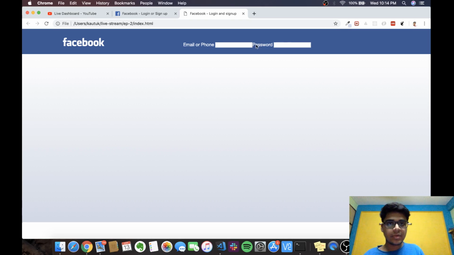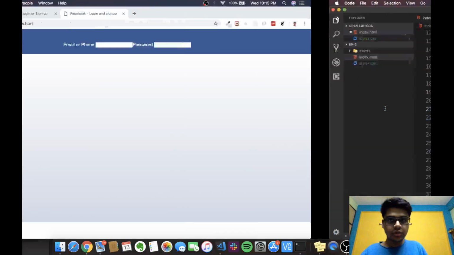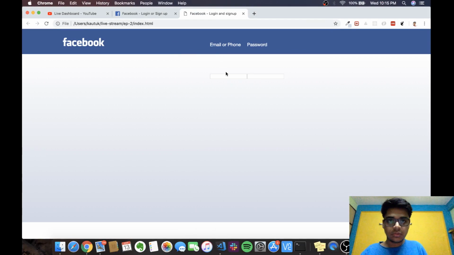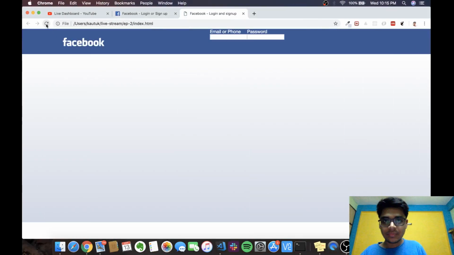So as you can see, these are coming side by side already, but the issue is they are not coming much towards this side. So this is more towards the left side. So I guess this particular division does not take up the whole space. So this needs to be fixed. Also this is showing on the same line. I need to have it on a new line. For this there is a simple hack. We can use a break tag over here. What break tags do is add a new line. So this should fix this. Okay, this is too much. Here I have set the line height too high, which is causing the issue. If I remove the line height, it should come like this. But I need some kind of line height, so let's see how we do this.